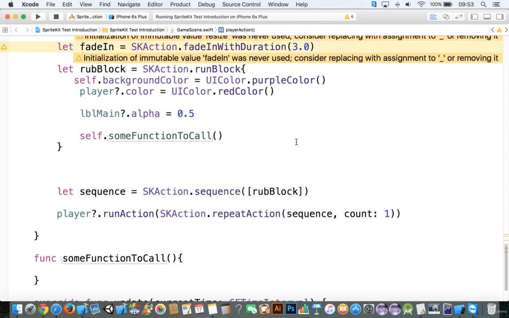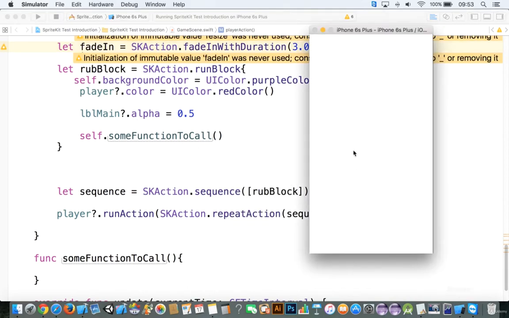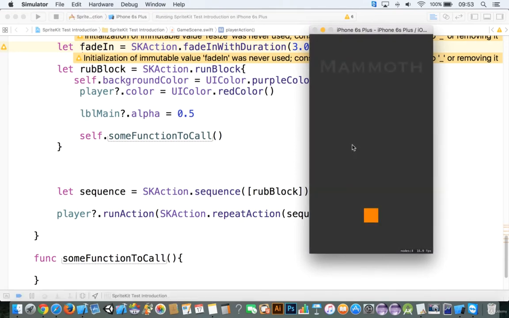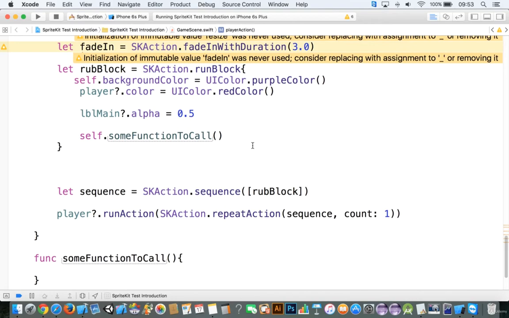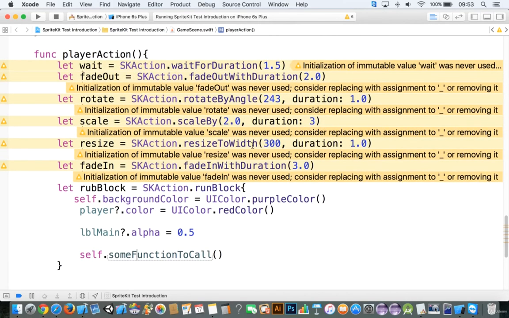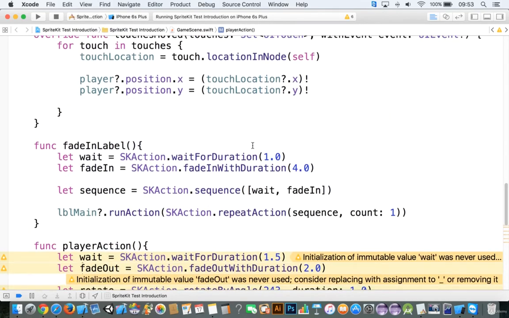Let's run it, and we'll go into the simulator. All right, and everything kind of works out, and if I click it, yeah, that does work. You can see that it does kind of do its thing, right? And so you can see that it does indeed work here.